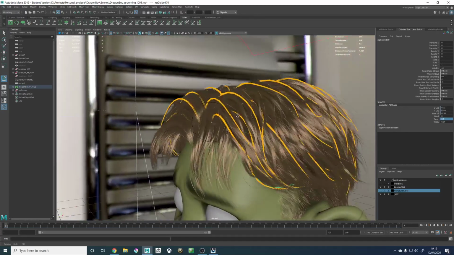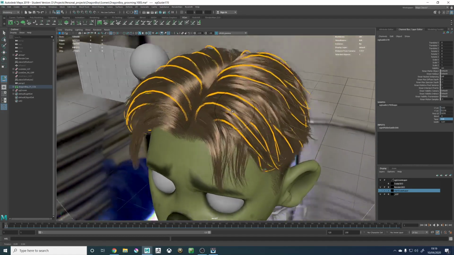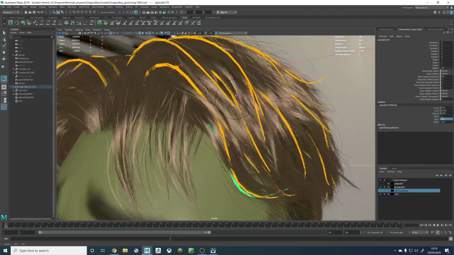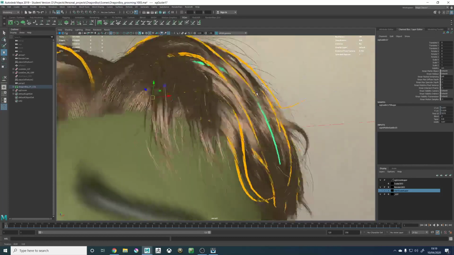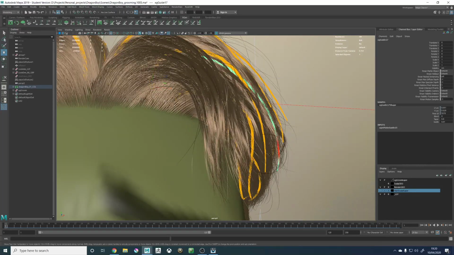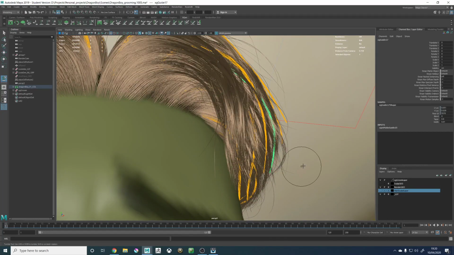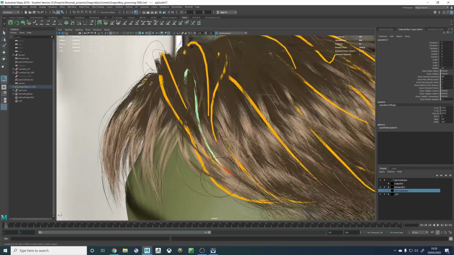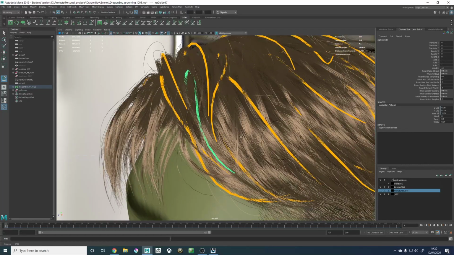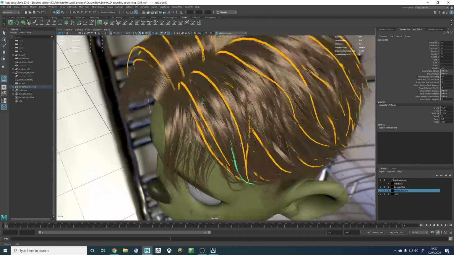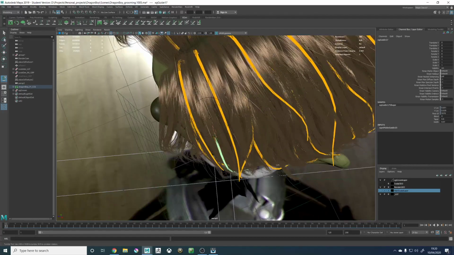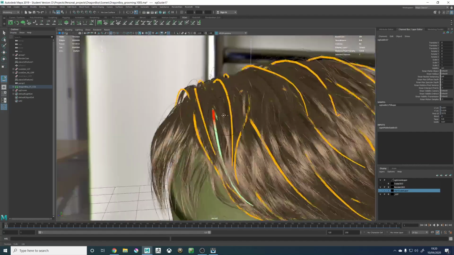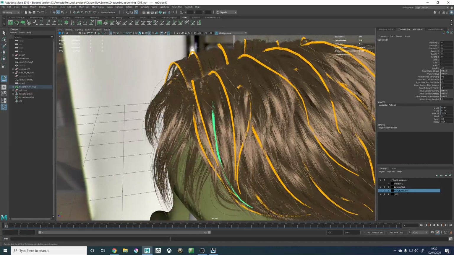I prefer not to do that wherever I can, because if you artificially crank the density, the light response is going to be a bit weird, in that you would be expecting visibly more light to get through the hair. So I'm going to pull him forward. That will help a little bit, because now we're going to get more hairs further back. It's pretty subtle, but it might be enough.